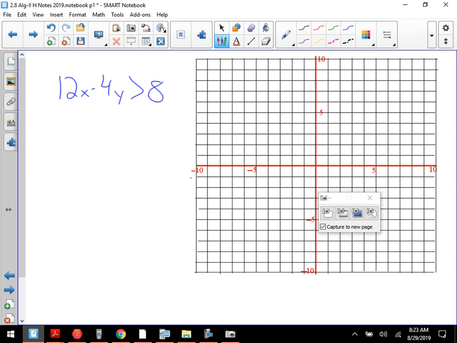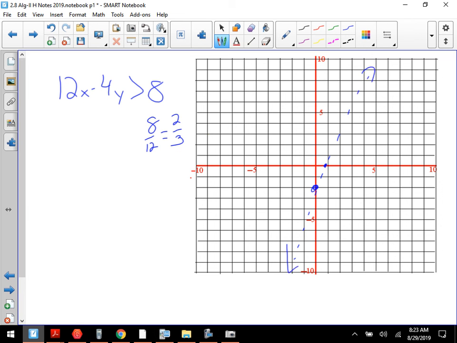So if I'm doing a linear inequality, again, it's a cover and solve. So my y-intercept would be at -2. My x-intercept would be at 8/12. 8/12 is what? 2/3. Okay? The x-intercept at 2/3, about there-ish. When I connect those two, would it be solid or dotted? Dotted. Why is it dotted again? Yep.